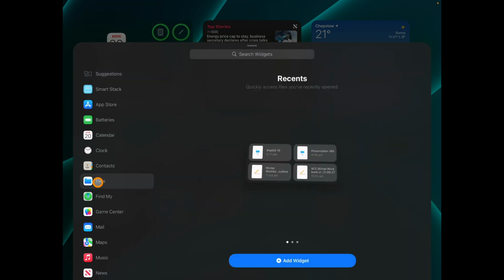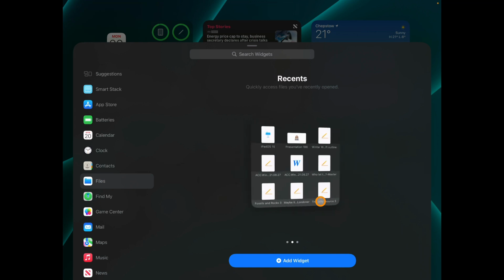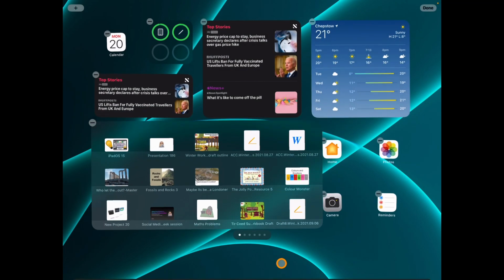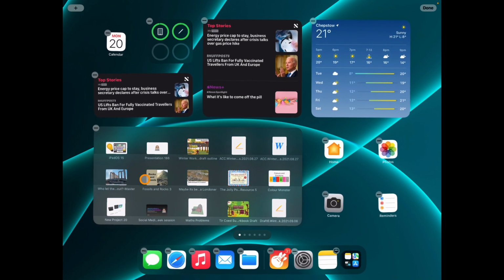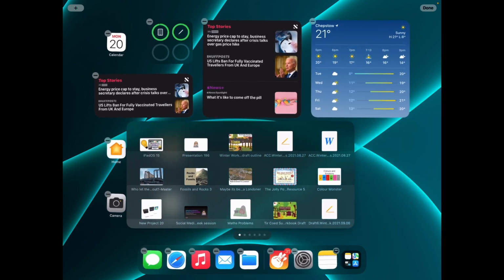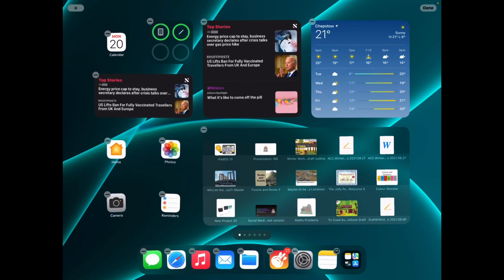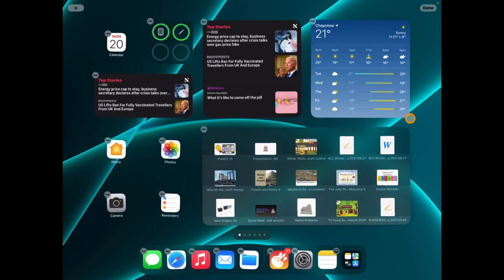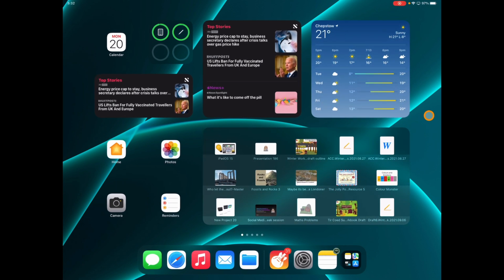Personally, having quick access to my files is going to be really, really useful. So I can choose that view, big screen. I'm going to go for that big widget. And now I've kind of got quick access to some of those files that I might use all the time. And again, you can move them around on the page just to suit your needs and how you want to use your device. The whole personalization of the device, fantastic, really going to make us more productive and efficient as we're working.